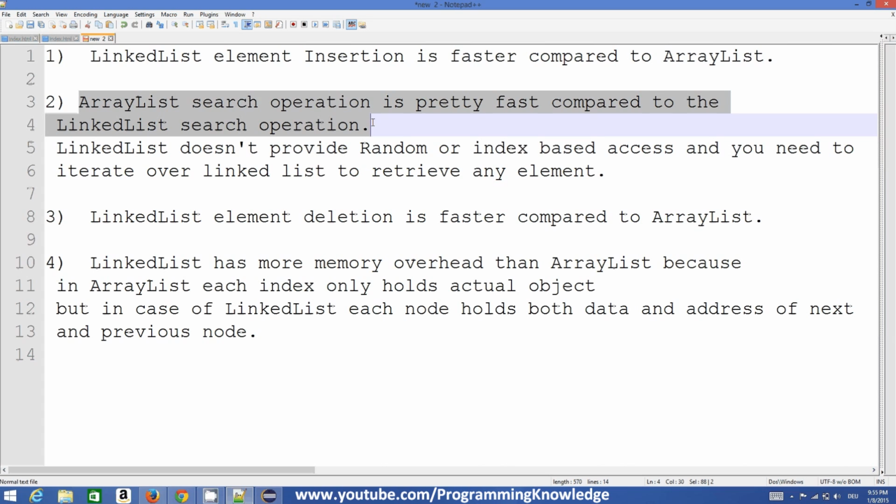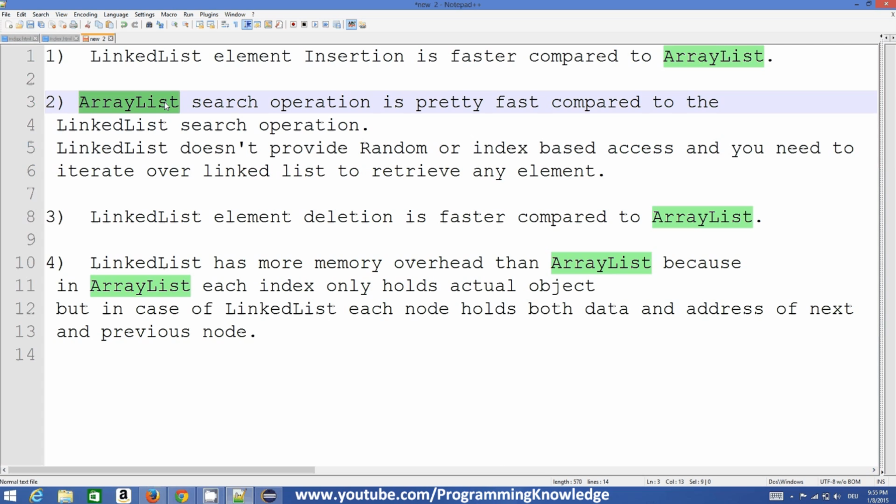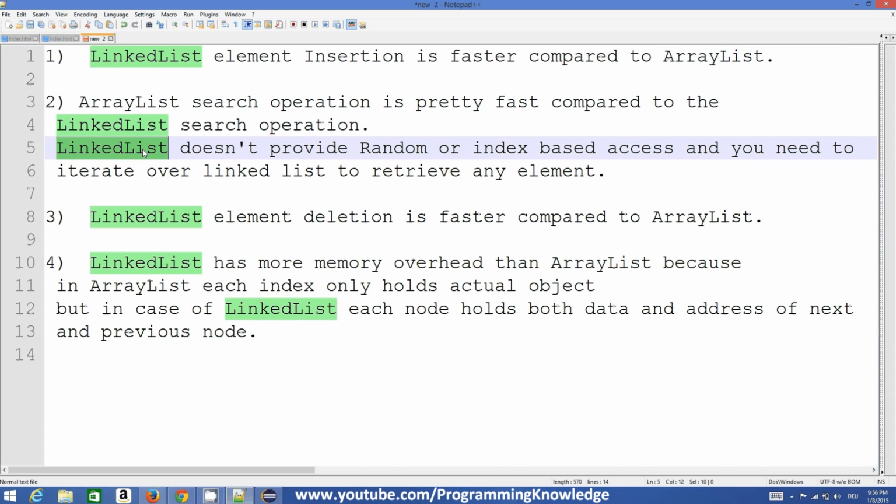And you want to get exactly the element at the middle of the list. Then array list is faster, because I have already said that it's index based, right? And it's faster to get the element by index from the array list than to retrieve it using an iterator, because linked list, I already told you, uses a doubly linked list.